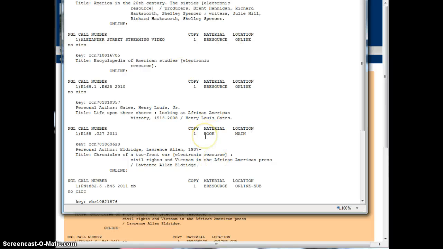This is also a great tool to remember later what you've already looked at so that you have information, for instance, about the author and the title if you need to cite a book in your research paper.